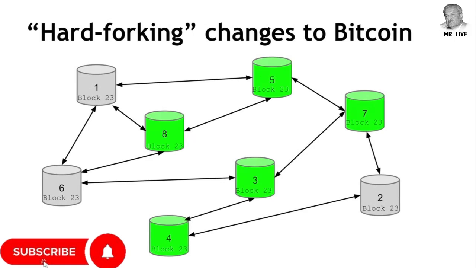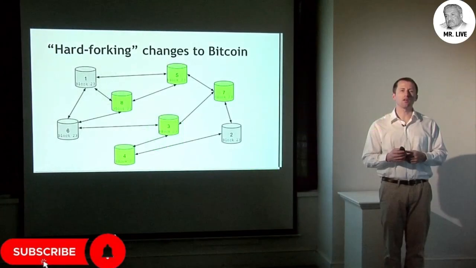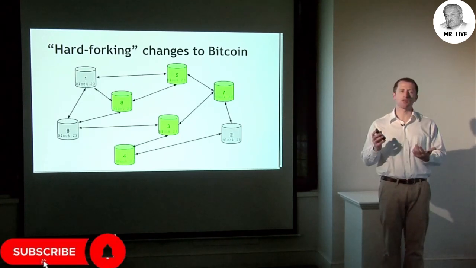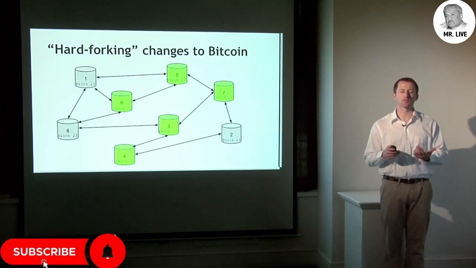So what would it look like to make a change like this, where we just said, we had a problem in Bitcoin, we're going to release a new version of the software, and everybody is going to have to switch? This is what we would call a hard forking change. So in practice, it's impossible to assume that every node would upgrade. Some nodes in the network would fail to get the new software or fail to get it in time. And what would be the implications of that? Well, let's take a look at a network here where most of the nodes have upgraded, but there are a few that haven't.